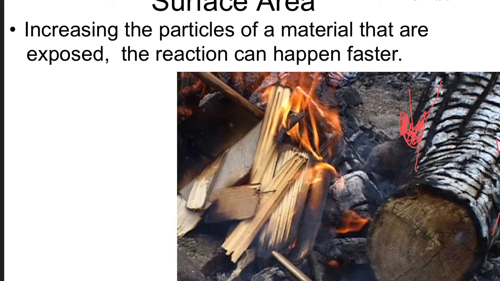But if you were to take this log and chop it up into many smaller pieces, you're going to increase the surface area. You're going to give it more opportunities to come in contact with the oxygen in the air, and therefore that combustion reaction will take place more efficiently because it has more opportunity to come in contact with the reactants.